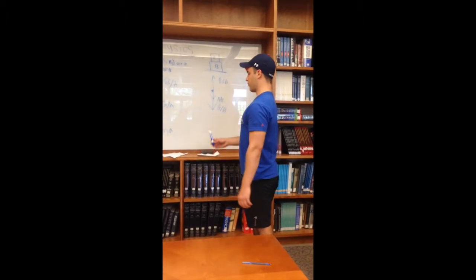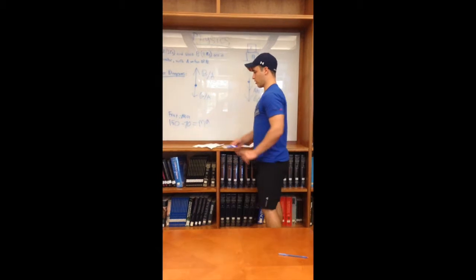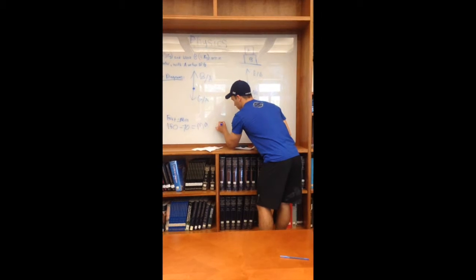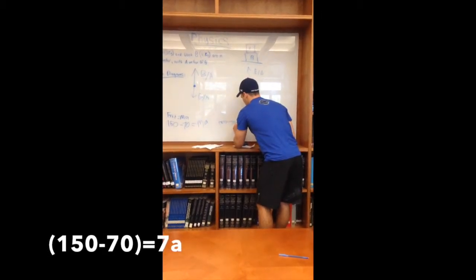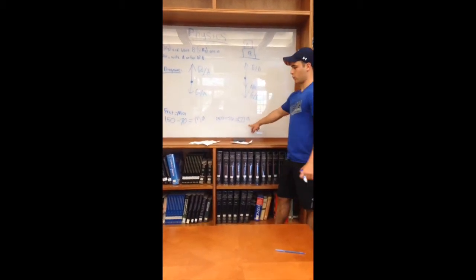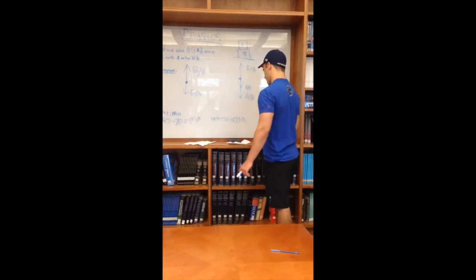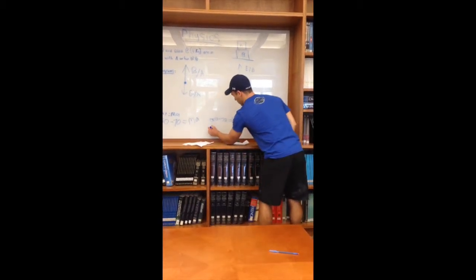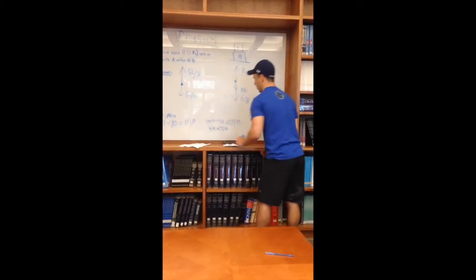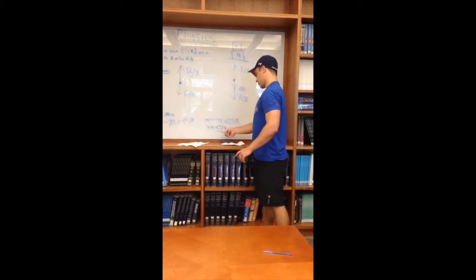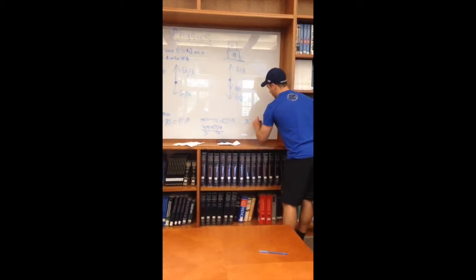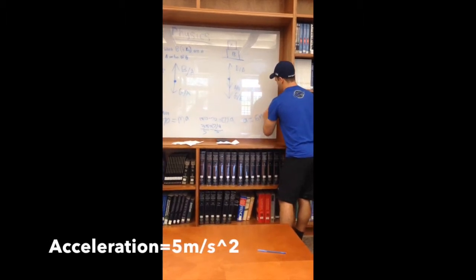We can now fill in for the mass, since we have the mass and we are looking for the acceleration. So like I said, the mass of A plus B is 7. So 150 minus 70 equals 7A. 7 goes for the mass, and A is what we're looking for. So, now we can simplify this. 35 equals 7A. Okay? Then we're going to divide by 7, and then we figure out A equals 5 meters per second squared.